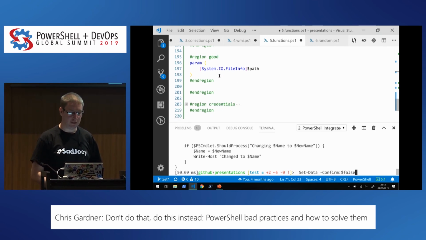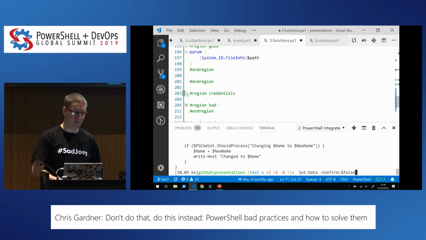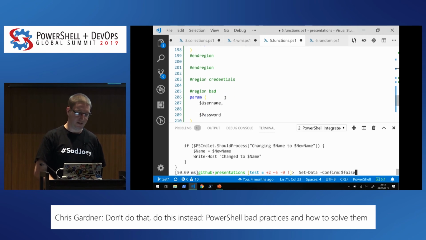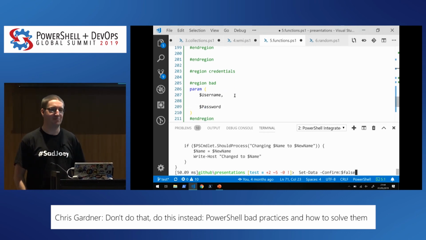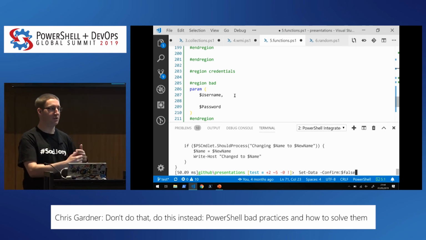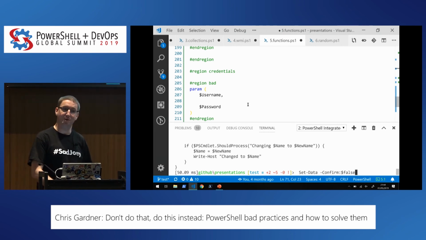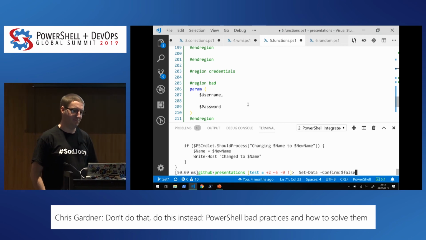There's less requirement. And credentials. Who was in Joel Bennett's session yesterday? So this is probably going to be a little bit preachy to you, and you'll have heard this before, but yeah. How many of us have had to do this, where we say, give us a username and password. If you're lucky, password's a secure string, or is like Read-Host -AsSecureString sort of thing. Again, there are probably times to do this, like if you're doing stuff with, nope, actually there's not, no.